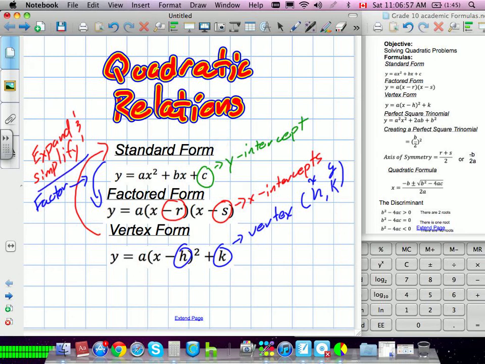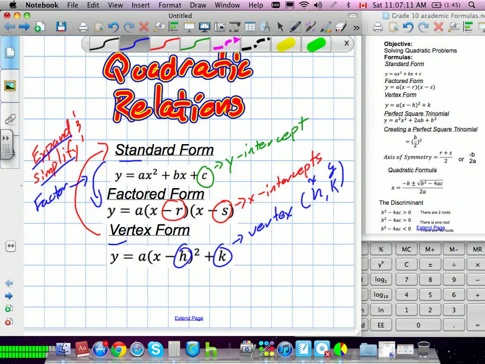And just as a side note, the process from going from vertex form to standard form, which is our expand and simplify, is the exact same process as going from factored back to standard. It's also called expanding and simplifying. Okay, so kind of we can learn two from this way. It's a little harder to go from standard to other types of forms. And that's where it gets a little difficult. Okay, so we'll jump to the next page here.